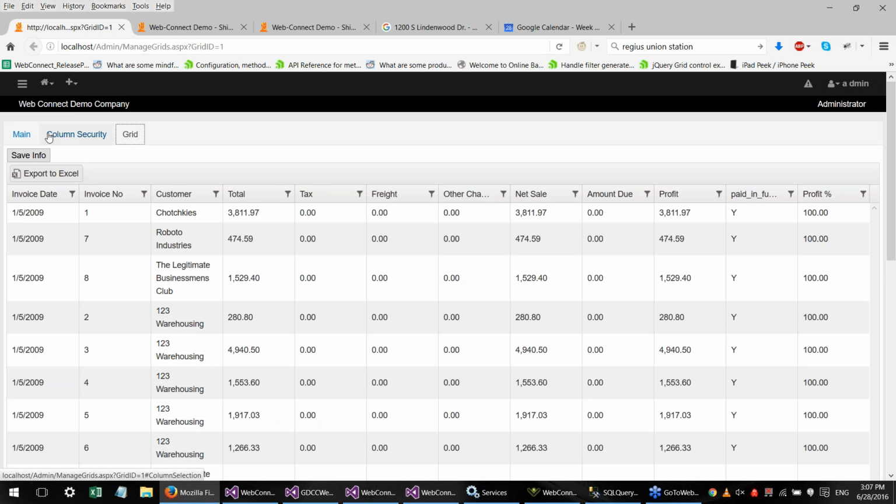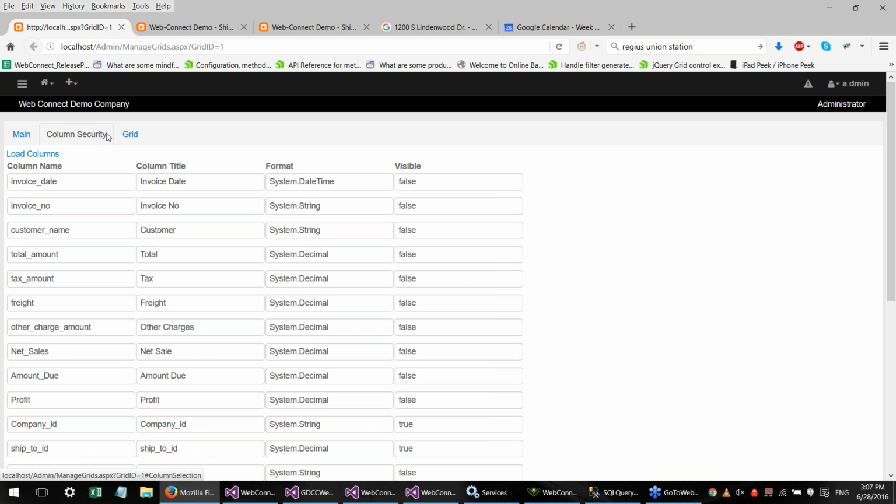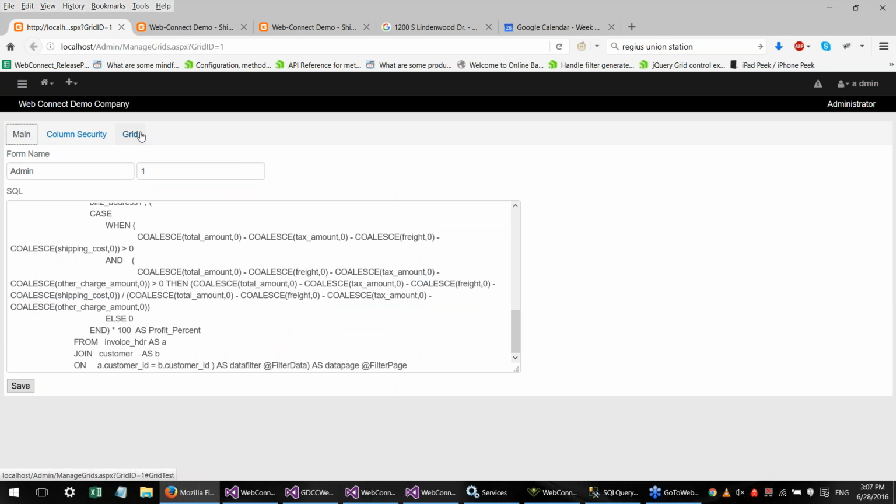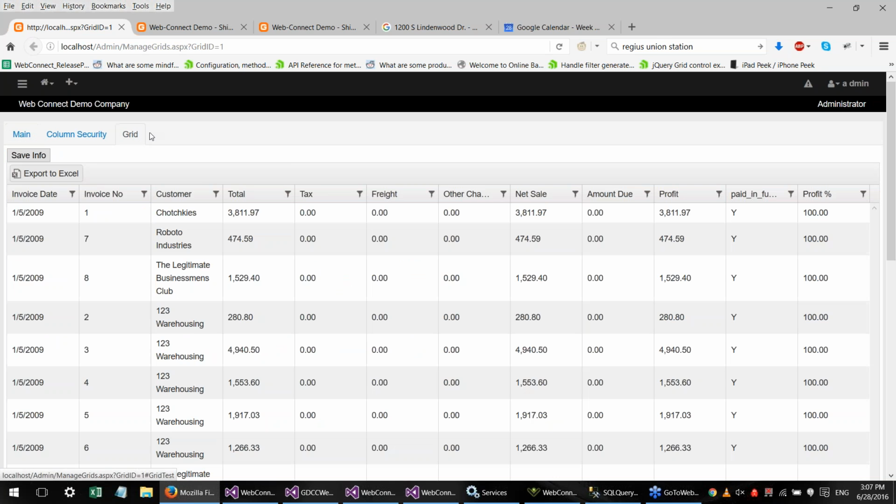The other option that we have on this is our column security tab that gives you the ability to show and hide different columns based on who is logged in. So you might want your sales reps to not be able to view profit, and you might want your customers to be able to view certain other information. Or you might have your senior sales reps be able to view certain types of information versus others.